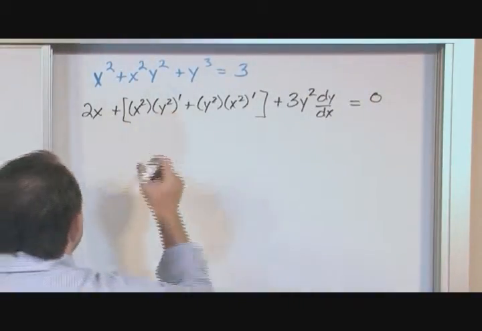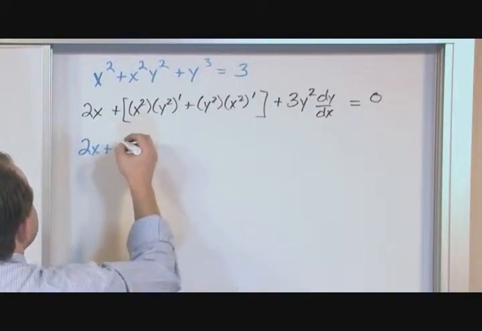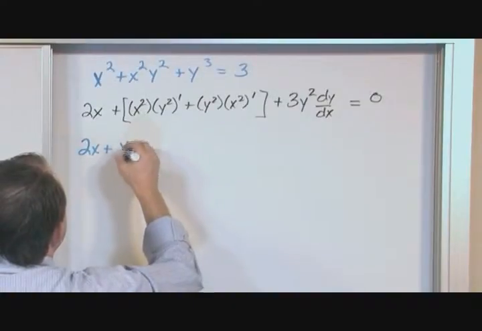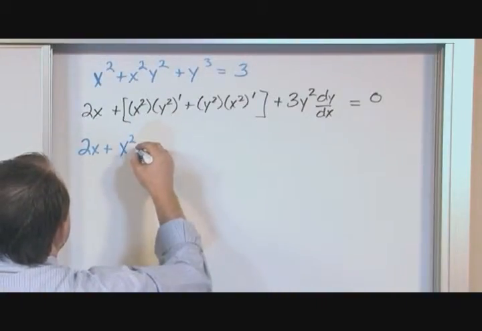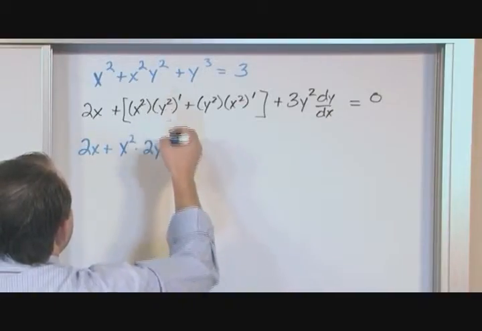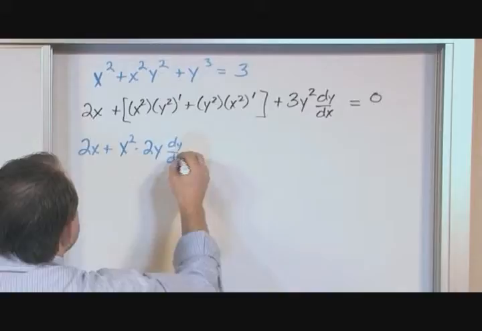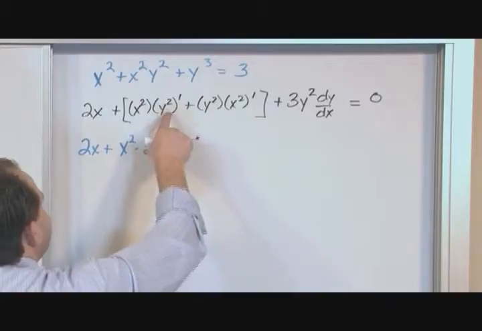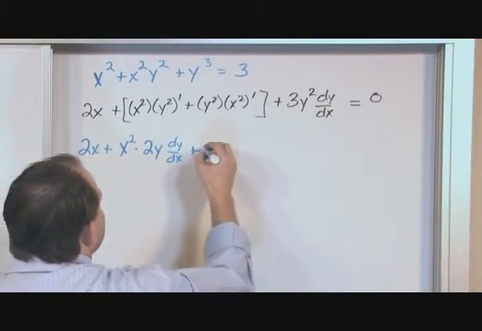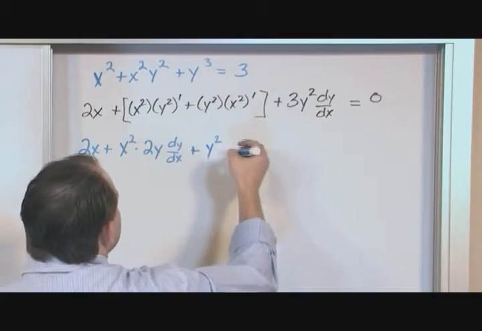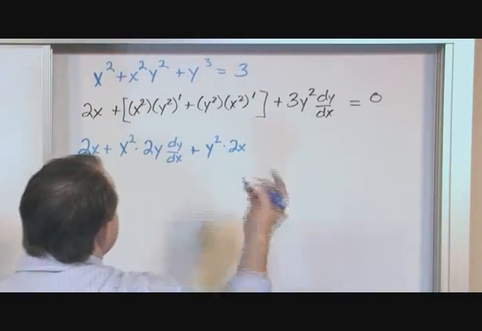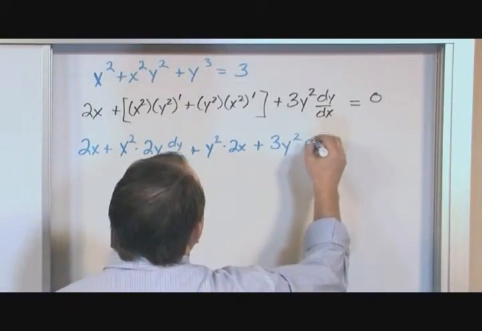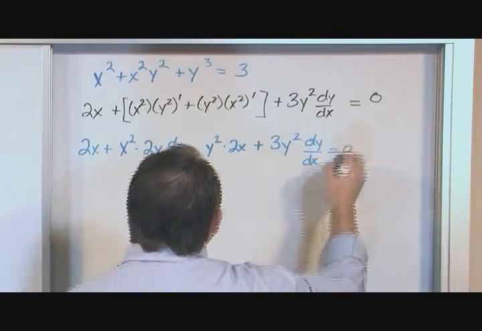So let's tackle what we have in here. You'll find out it's not too bad. 2x plus. On the outside here, what we have is x squared. Here we have y squared, and taking this derivative gives 2y, but we have to tag a dy/dx because we're dealing with the y variable. So we have to see how y varies with respect to x. So x squared comes down, 2y comes from here, dy/dx, plus y squared is just rewritten. And then here, the derivative of x squared is 2x. And that's it. We're dealing with an x there, so we don't have to tag anything on the end of it. Plus 3y squared dy/dx is equal to 0.